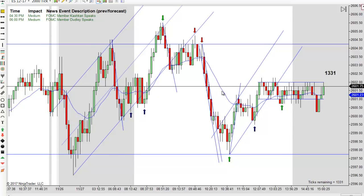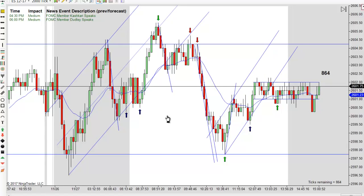So all in all, not a lot of trades today, but for coming off a holiday, you just never know what to expect. And as we go into the end of the year here and get closer to the Christmas holidays, it's going to probably be slow. So just be prepared for that. I usually take the last couple of weeks of the year off and don't even fool with trading. So we'll just have to see. I don't know what my schedule is going to be like yet, but generally I'll take those last couple of weeks of the year off. There's just usually not much happening, but you never know. So we'll have to wait and see.